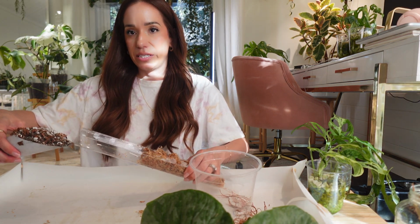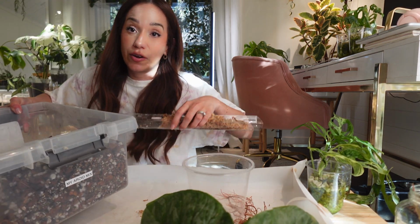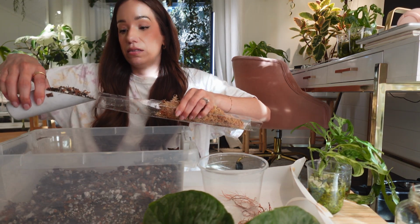This is probably my least favorite part. Actually, I'm gonna bring the bin over here to try to avoid some of the mess.